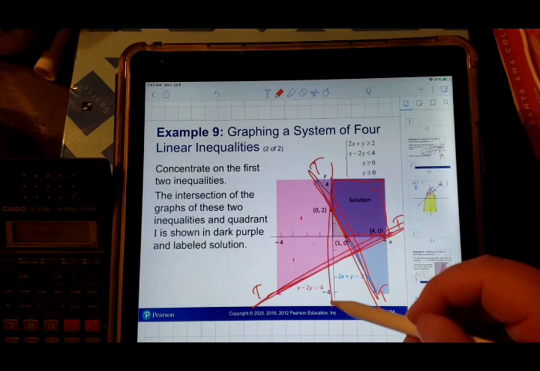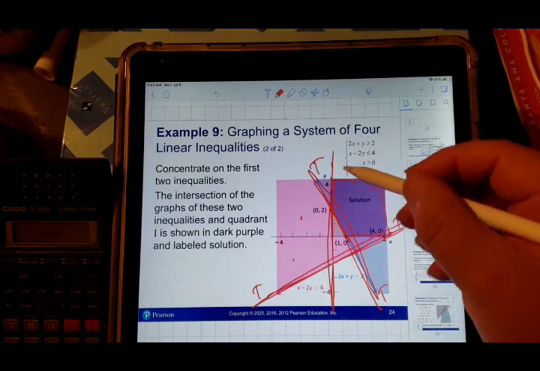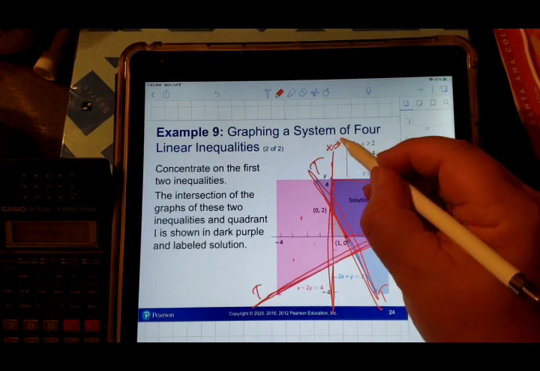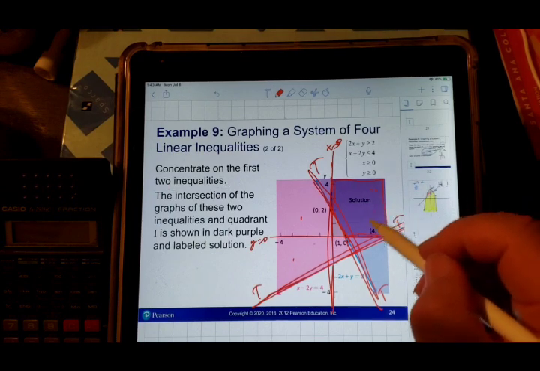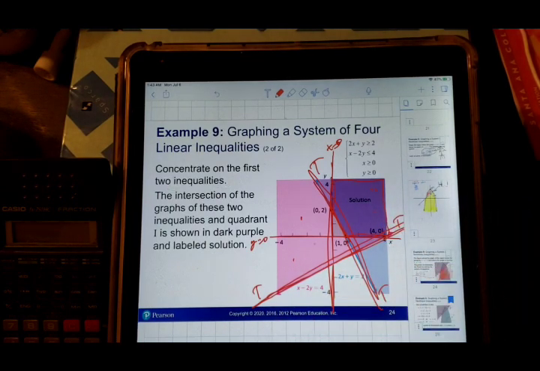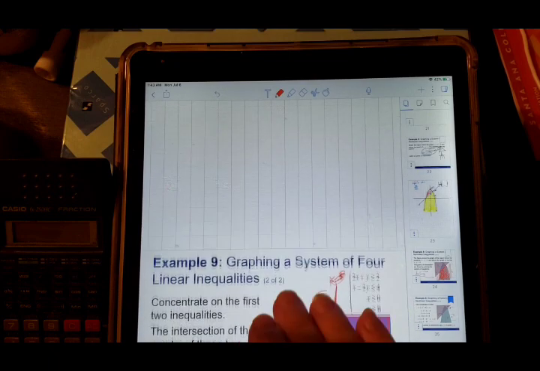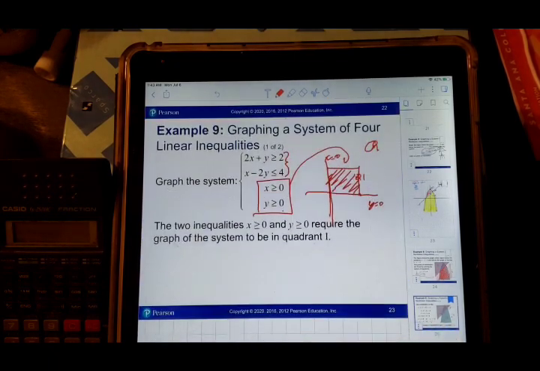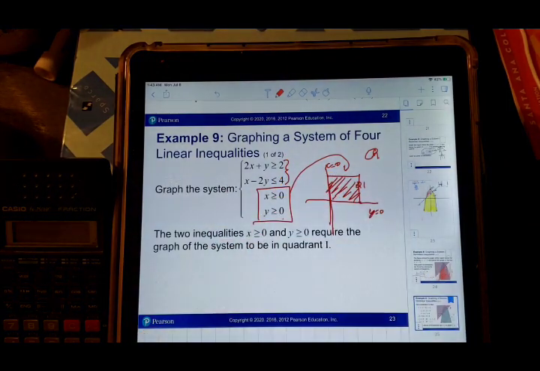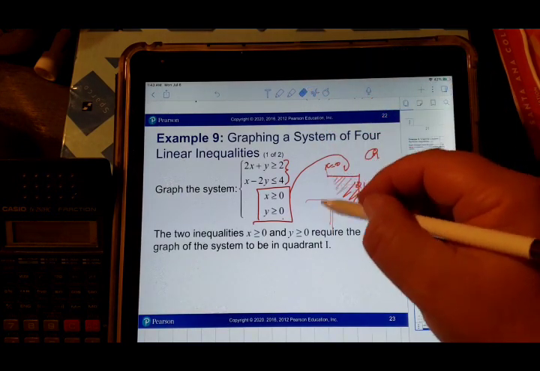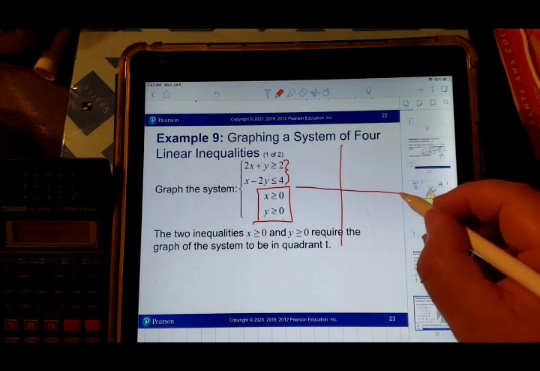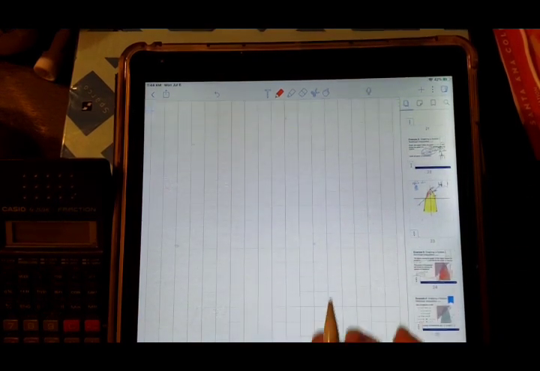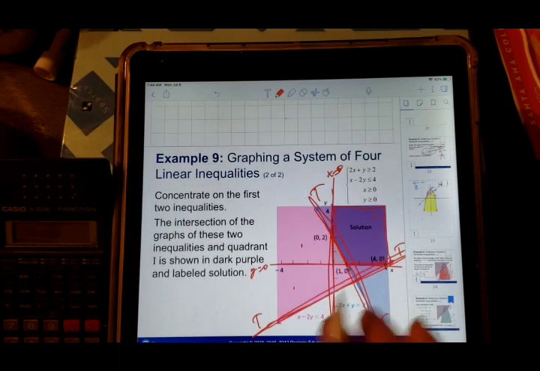You also need to draw the line x equals 0, which is right on top of the y-axis, and the line y equals 0, and then click on it. So if you have a system with 4 equations, yeah, you're going to need to draw all 4 of them because we're doing it on the computer, but your image will come to you more quickly just with the equation.